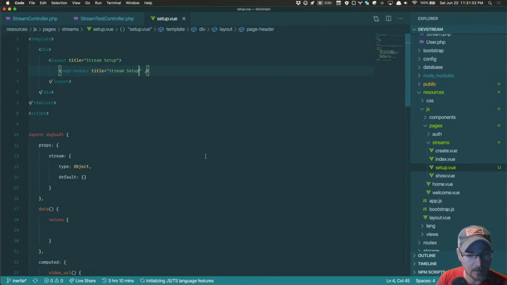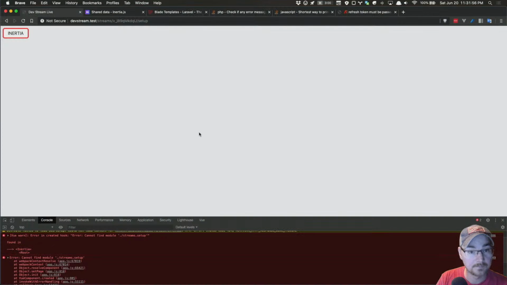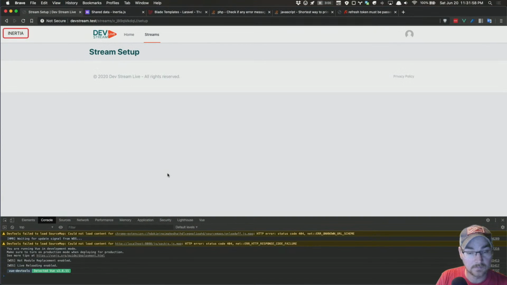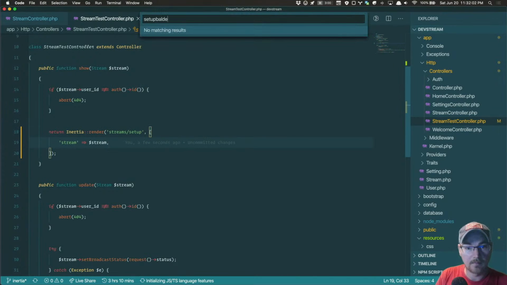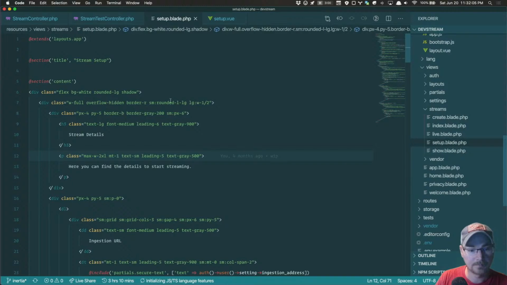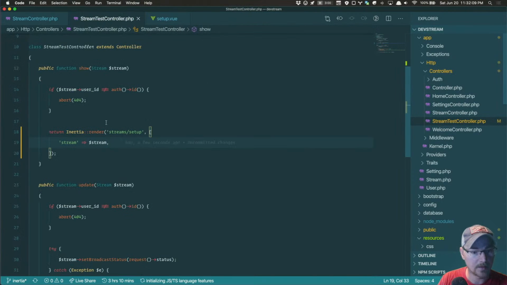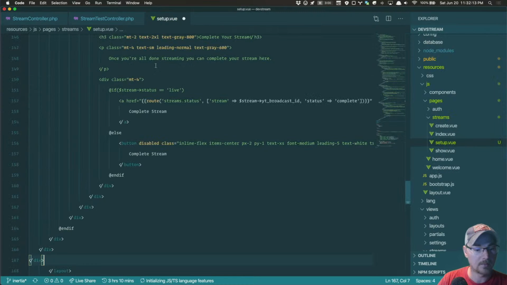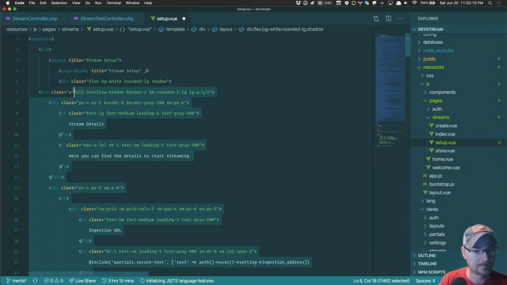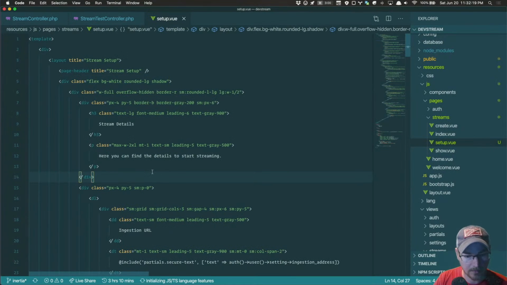Cannot find, oh, because I did the dot again. I really hate that I did the dot. There we go. Good. Set blade. Okay, so just take all of this for now and drop it into this setup. It's probably not gonna work out well, but we can try. Yep, lots of issues.